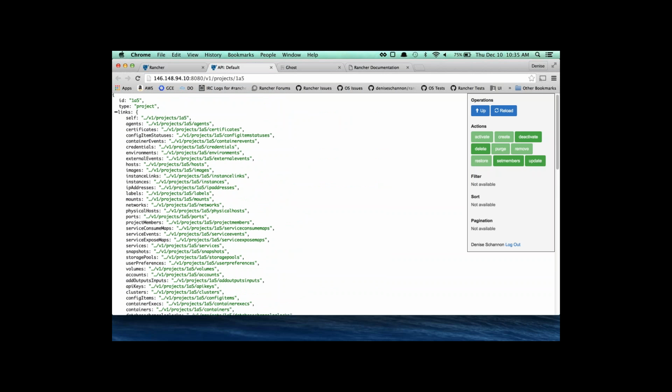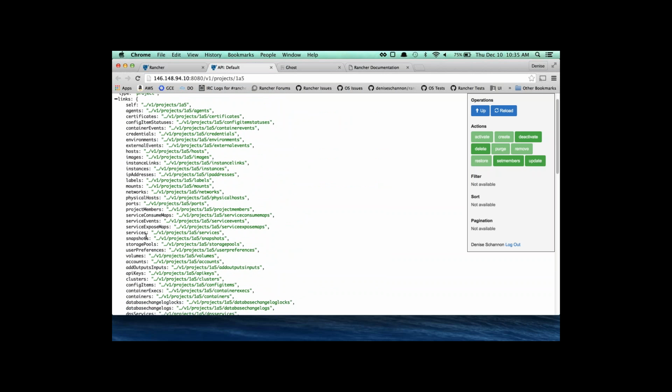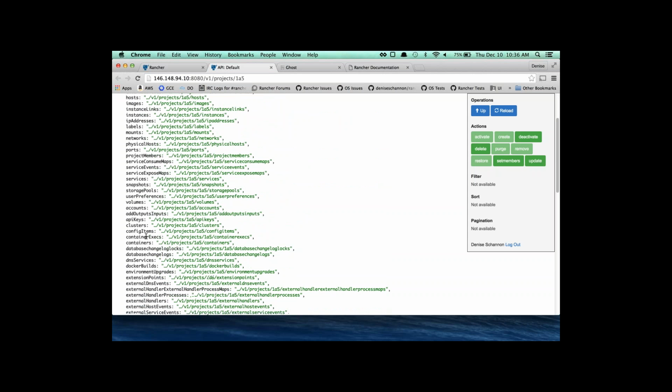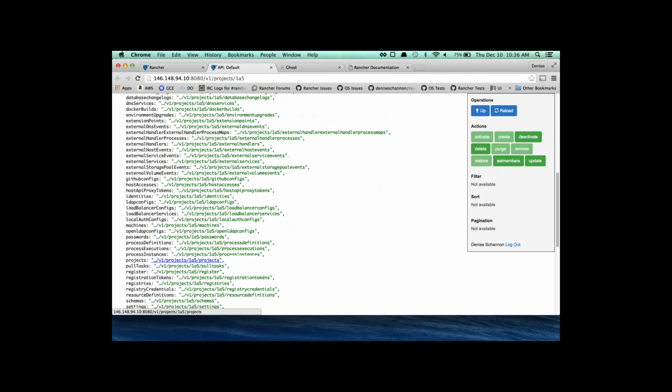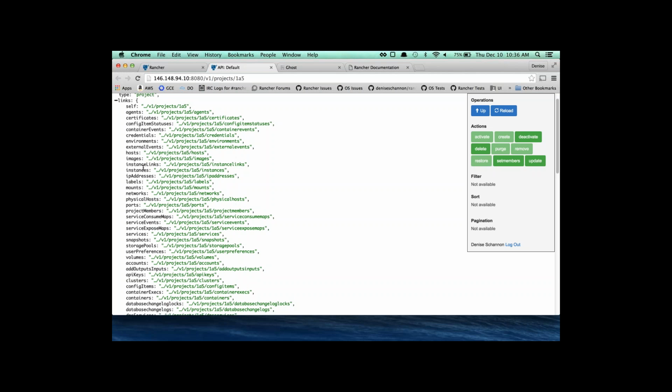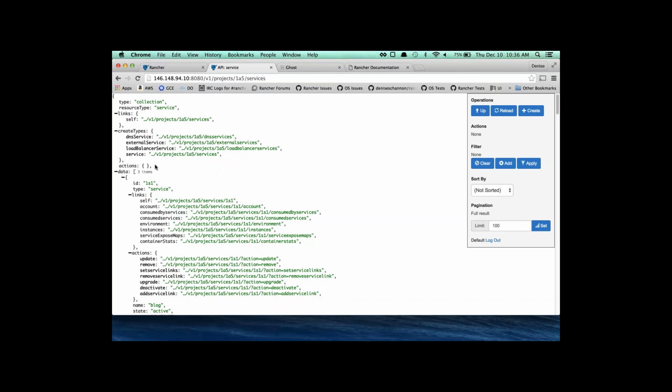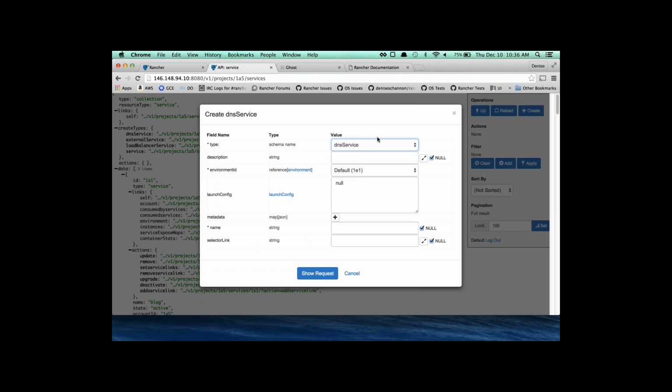Let's see, what is one that I usually like to do. You can add where our service is. Oh, here it is. If I go into services, you can see the different services that we have available. Here, I can create different types of services and put in a launch configuration.